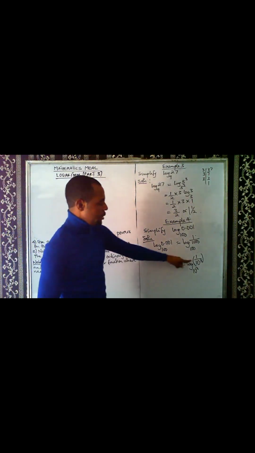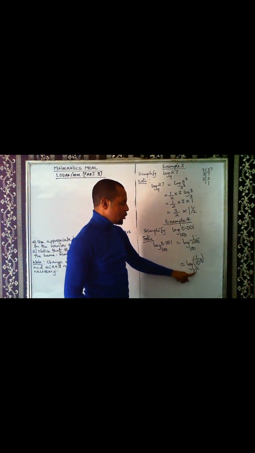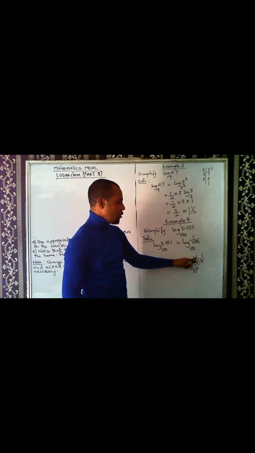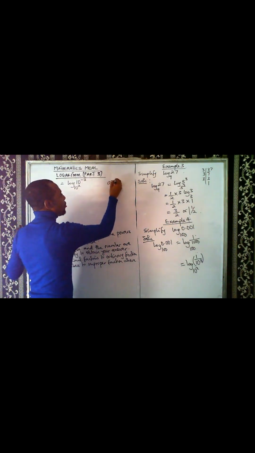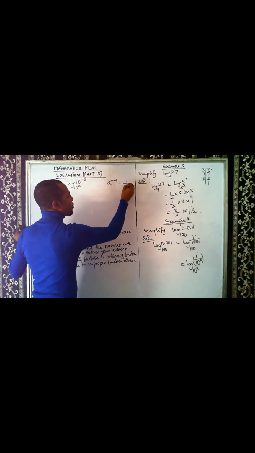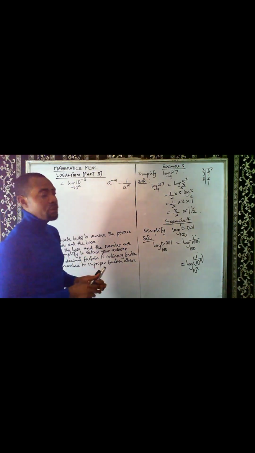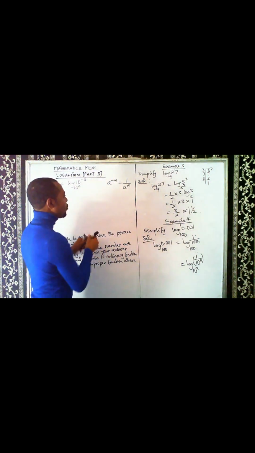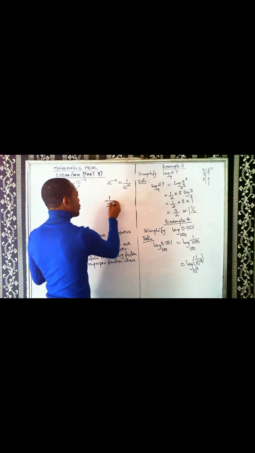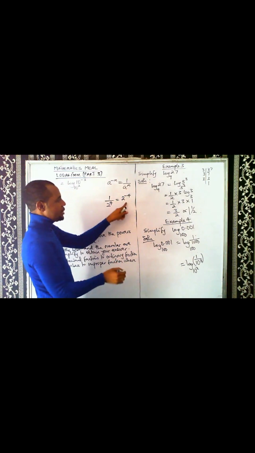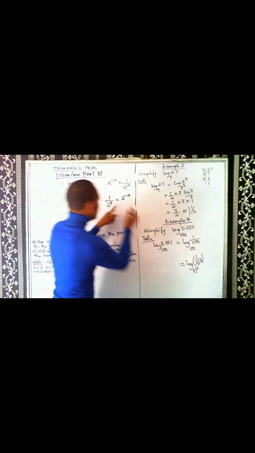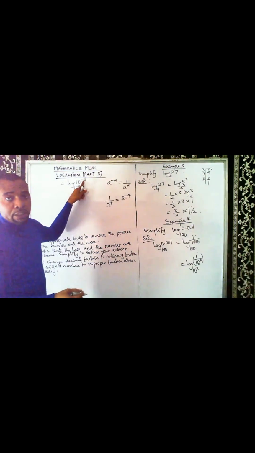But I have a case here because this is 1 over 10 and this one is 10 raised to power 2. So this is in fractional form. I can apply the law of indices here. So this expression becomes log 10 raised to power minus 3, 10 raised to power 2. Why? In indices, a raised to power minus m is 1 over a raised to power m. You can watch our video on indices to understand this. So if I have 1 over 2 raised to power 4, I can bring this up and it becomes 2 raised to power minus 4. So since I have this, I just decided to write it in this form, and that's why we have this negative sign.